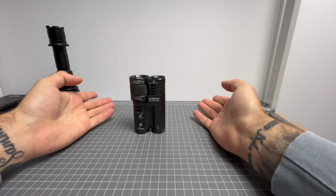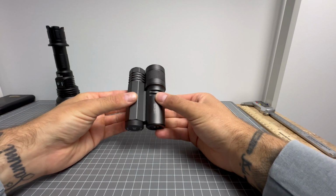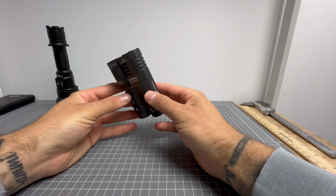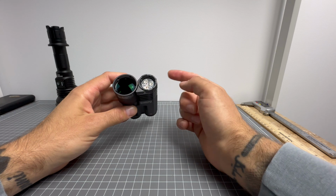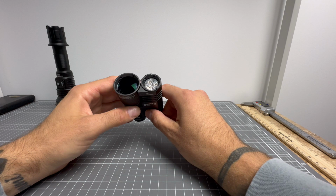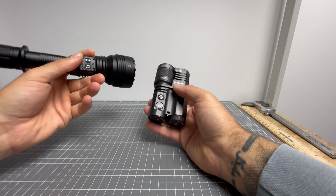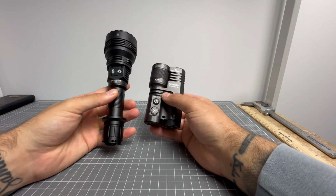So obviously this tail stands, it's a very interesting construction, and it's got dual barrels. So it's a double barrel, and it is a LED and LEP. Now, the cool thing as well is that you can get 2 separate light sources. In terms of emitters, this one is the neutral white 5000K, but you can also get a cool white. I'm not really comparing these two with their looks and things like that, because they are so different that it wouldn't be fair.